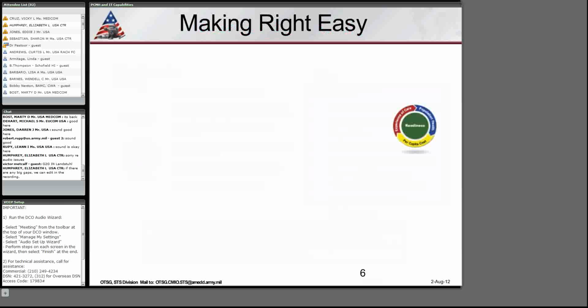So I'm a strong believer that we're achieving less than optimal outcomes in the AMEDD or in the MHS, and that's not because we have a bunch of bad people. We have, I think, a bunch of wonderful, very talented, committed, passionate people in the MHS and specifically within the AMEDD. But we're not getting the outcomes that we'd like to see because, frankly, I don't know what your experience has been, but in my personal experience, many days it is very hard to achieve the right thing, and it's an uphill battle. And so how do we make right easy?